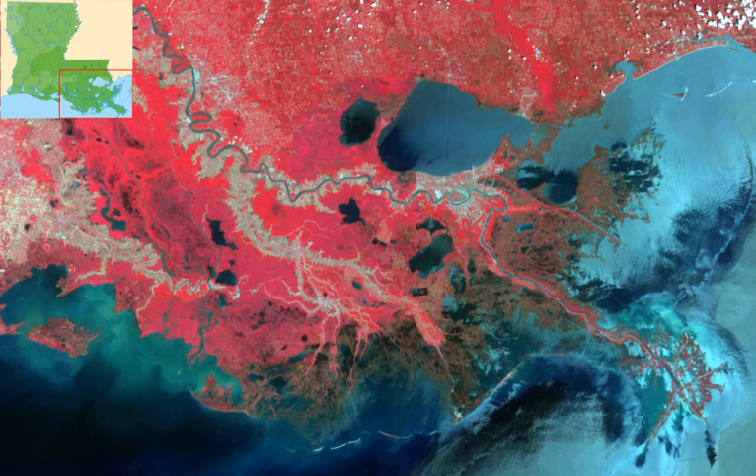Throughout its geological history, the Mississippi River Delta experienced natural processes of growth and retraction as a result of sediment deposition from the river. However, in recent history, the processes of land loss have far surpassed the river's land building properties. Some causes of Delta land loss stem from natural causes like hurricanes and other effects of climate change. The Mississippi River Delta also suffers from a lack of sedimentation due to levee systems, navigation canals and other man-made structures, which slow or eliminate the river's flow into certain areas, increasing salt water intrusion from the Gulf of Mexico into freshwater wetlands. The salt water weakens these freshwater ecosystems, making them more vulnerable to destruction by hurricanes and unable to withstand heavy storm surge.